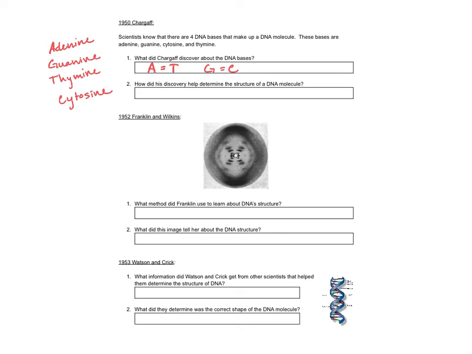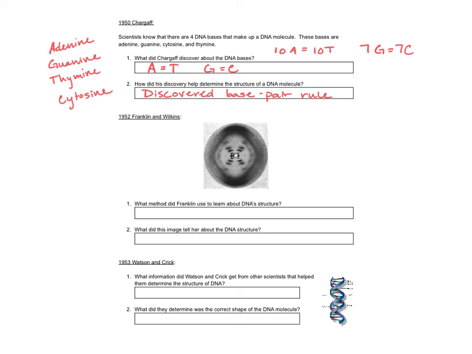So he discovered this ratio where there's always the same number of A's and T's and always the same number of C's and G's. So if, for example, in a DNA strand you have 10 adenines, then you're also going to have 10 thymines. And if you have 7 guanines, you'll always have 7 cytosines. So those numbers are always equivalent, and that's because DNA has 2 halves that are complementary. And the reason that this was helpful for getting scientists to learn more about the structure of DNA is that they were able to figure out that those 2 things were always paired with one another, which we find out later are called base pairs.